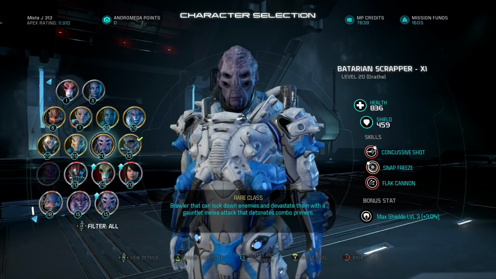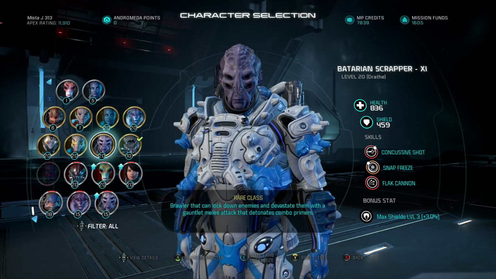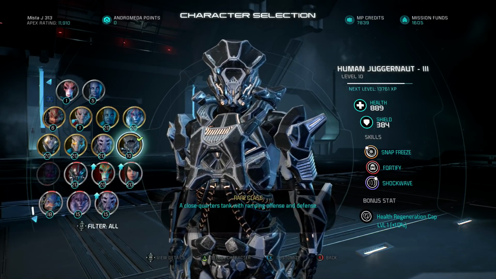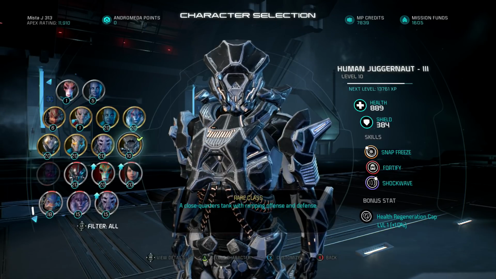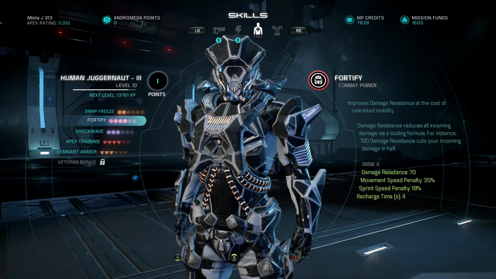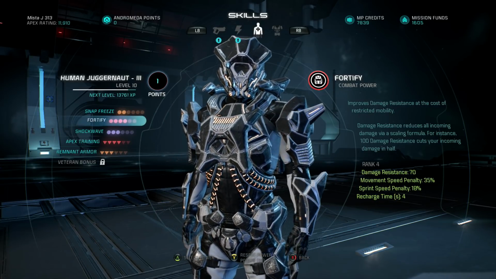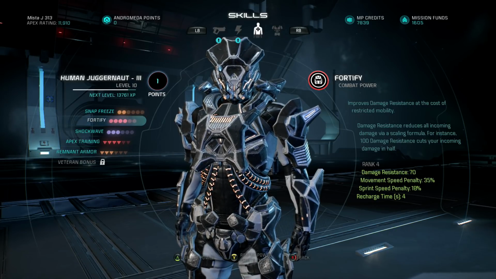So let's look at the Batarian Scrapper. The Batarian Scrapper has a max health of 836 with a 459 shield, a little bit less health but quite a bit more shield, so it kind of teeter-totters. He has, I think, a good balance of each, but because he does have Fortify, that really does help. So with my Fortify at level 4, I have 70 damage resistance and a movement speed penalty of 35% with a sprint speed penalty of 18%. Recharge time does not even matter, honestly, in my opinion.